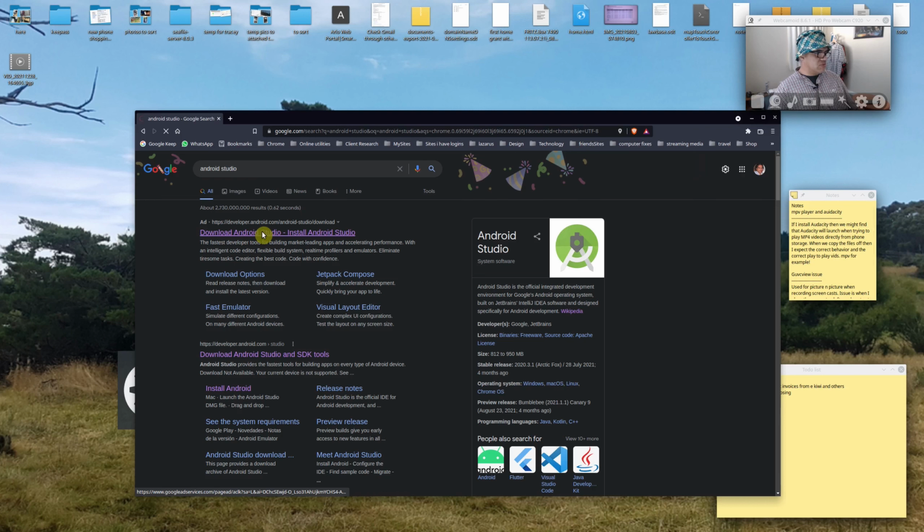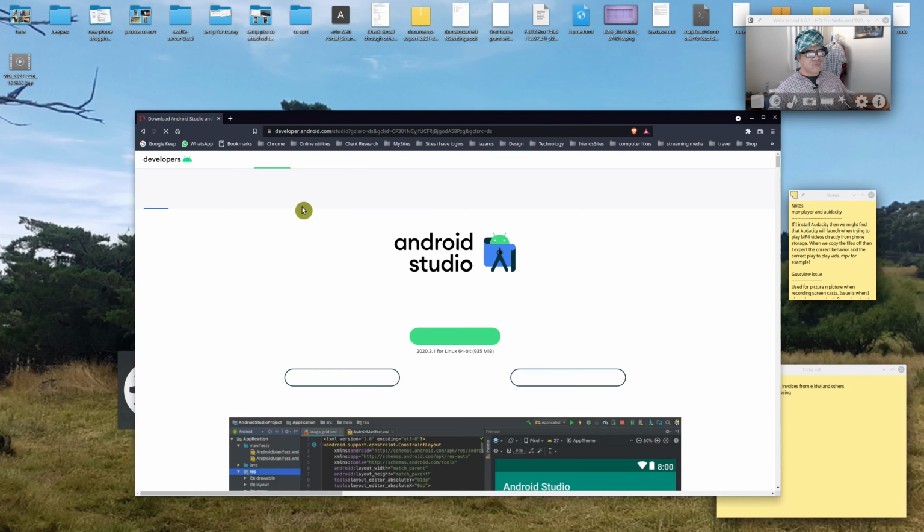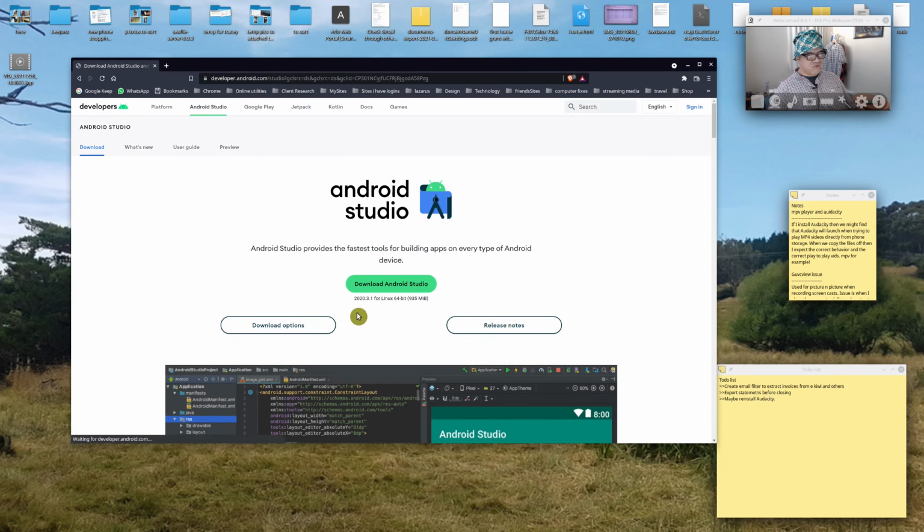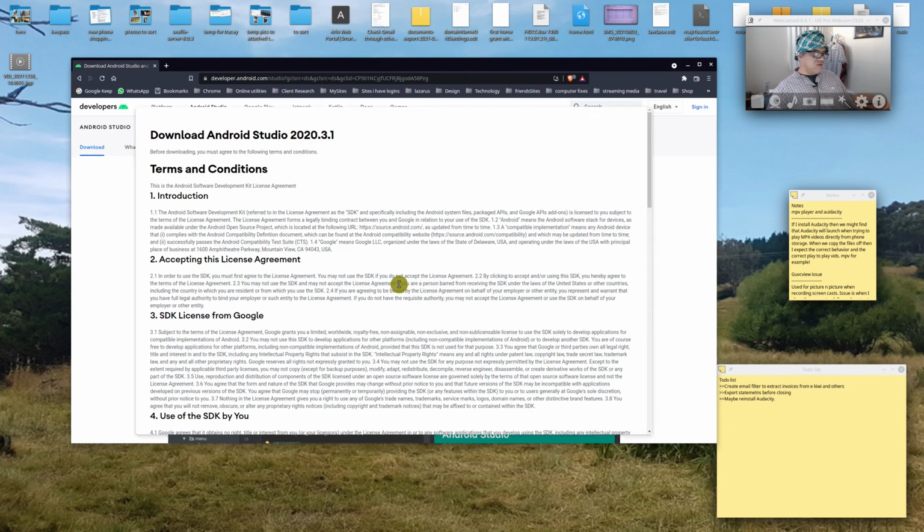Alright. Let's click the download link. It's showing us there. Alright, download Android Studio 64-bit. We're on a 64-bit operating system. Now up front, I'm on a Linux operating system here and I'm running Kubuntu. It is a 64-bit computer, so we'll be going with what's thrown at me here. So let's download that. I'm going to click that.